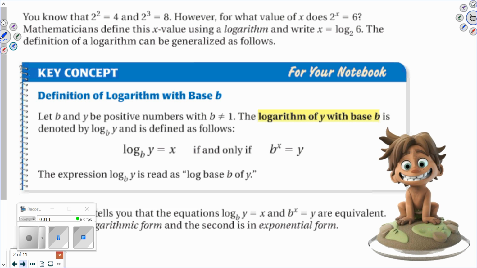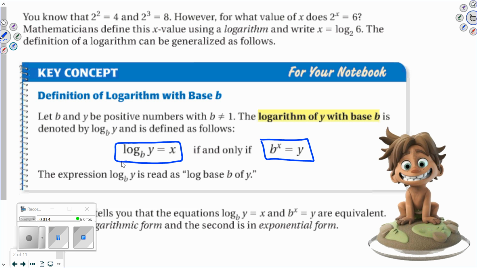Here's a very basic log written with all variables in it, which I know makes it harder sometimes. But this version and this version mean the same thing. If I asked you to solve for x, and the example I gave yesterday was 2 to what power is 6,004, you'd have no idea, other than guessing and checking. So we can take something where I'm trying to solve for an exponent and rewrite it into this form with the log.